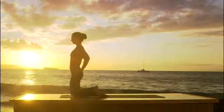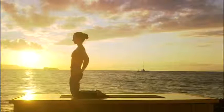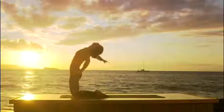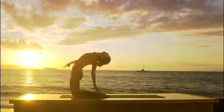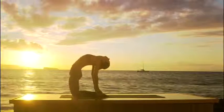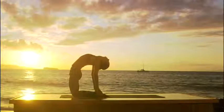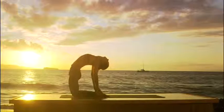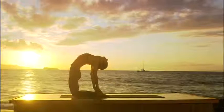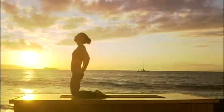Exhale. Point the toes straight back. This one's a little more difficult. Inhale. Lift the chest. And exhale. Same position — take the hands to the heels. Ustrasana. This is the Camel Pose. If you're comfortable, take the head back and breathe deeply. Press through the tops of the feet to lift the chest. Soften your mouth. Keep your eyes open. And then inhale. Come on up. Hands to the hips. And exhale.